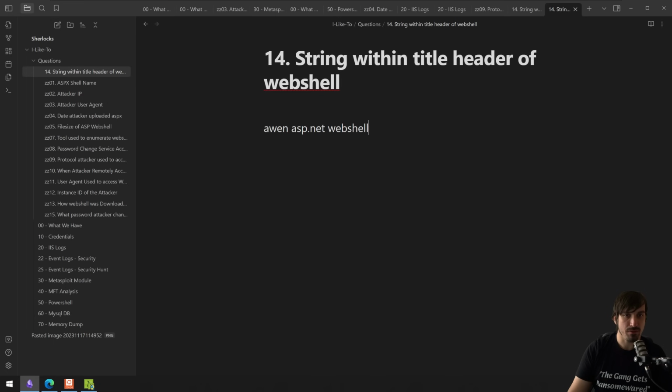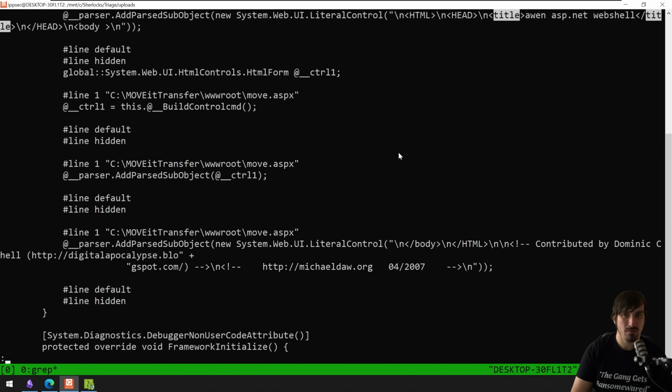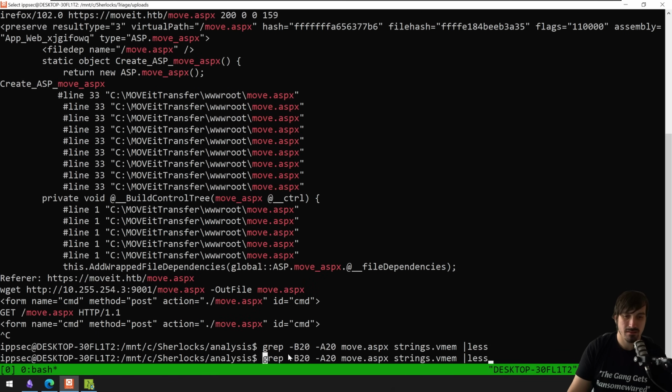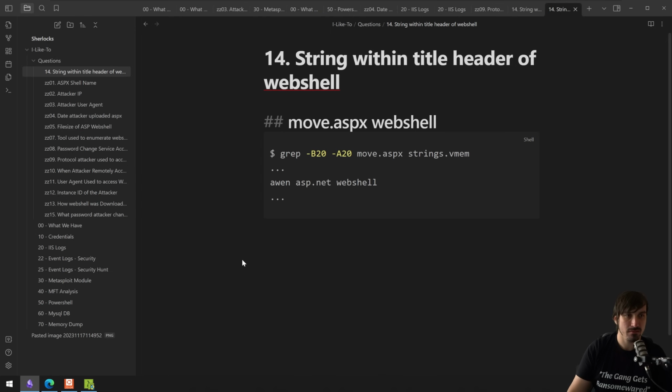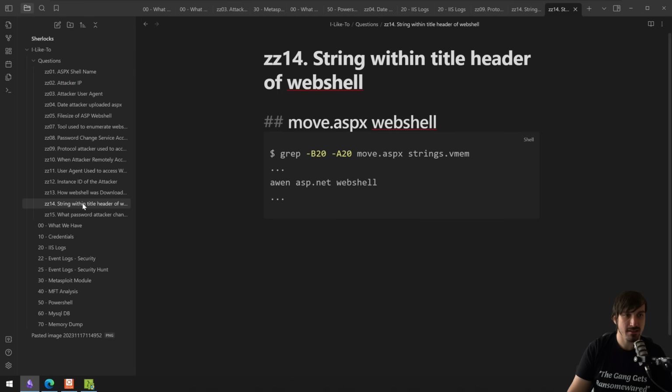So we will put this. Bash. What was that command? That. Okay. Awesome. And this will be Moveit ASPX web shell and add Z's there.